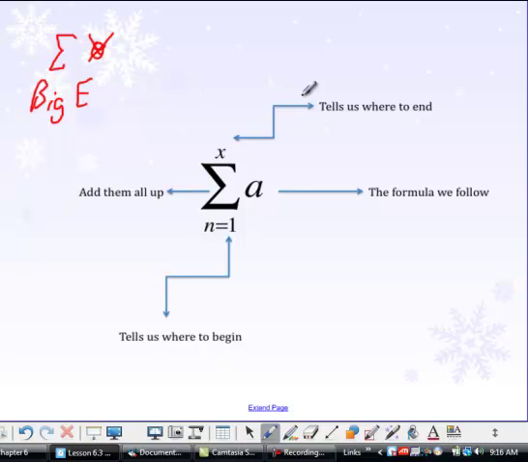All right, here we go. So we've got 3 sections to this. The letter that is above the sigma tells us where our sequence is going to end. But where do we begin? Right down here, this tells us where to begin. So we're going to go from bottom to top. The formula that we're going to follow will be written to the right, and then we're going to add up all our terms, because this beginning and end tells us to start at term 1 and end at some term. And this Greek symbol, or the big E, means sum up everything you see according to the values you plugged into the function, which here we're calling A.